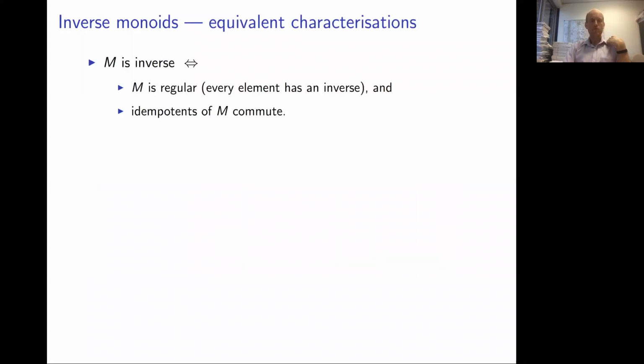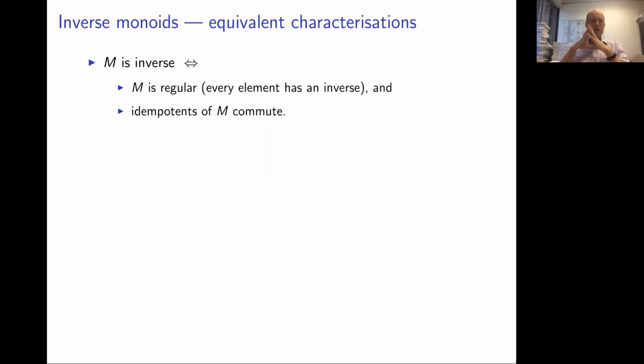So inverse monoids have many different ways to define them, or they have many equivalent characterizations. One of the most important is this one, which in fact goes back to Roger Penrose, who was a promising semigroup theorist before he became a physicist. Not everyone knows that, but it's true.